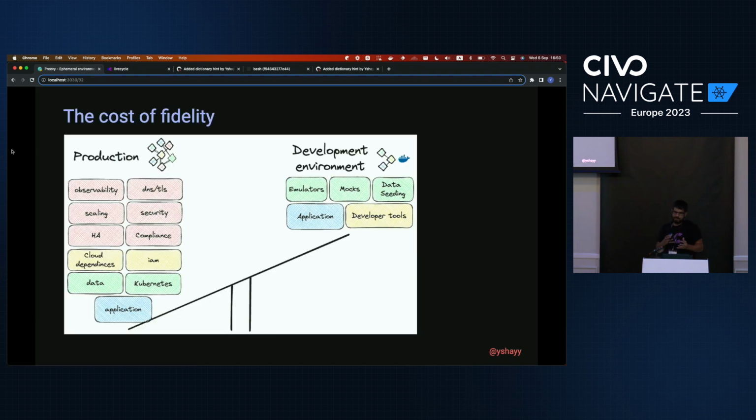The reason we need to do it is because a production environment comes with a huge cost. We need to take care of high availability, of scaling, different kinds of observability, security, compliance, and all this stuff is quite counterproductive to our environment being cheap and accessible and debuggable and all the other properties we wanted to set.